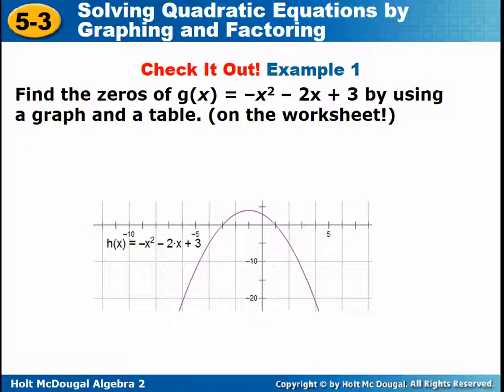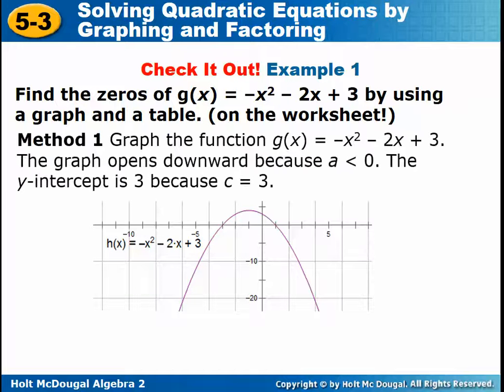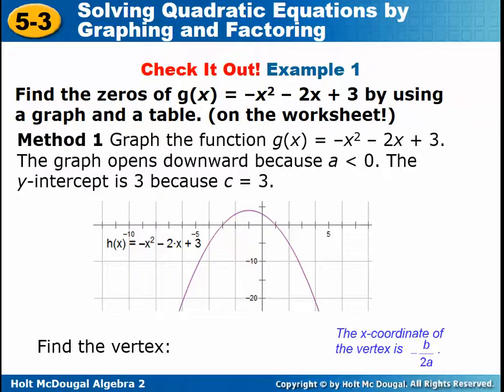So we can see that it's going to open downward. We know that it's going to cross the y-axis at 3. We can find out other things, like the vertex and the axis of symmetry. Or you can graph it in your technology or Sketchpad, and from there, you can also find the vertex. If you use this little equation, x equals negative b over 2a, we know that a in this problem is -1, b is -2, and if we need it, c is 3.